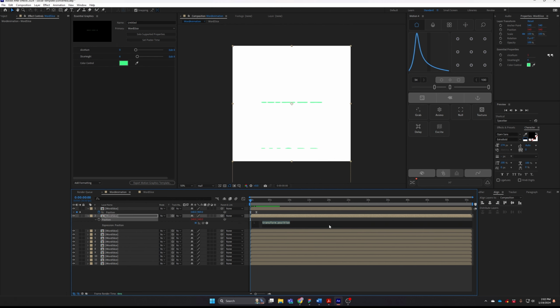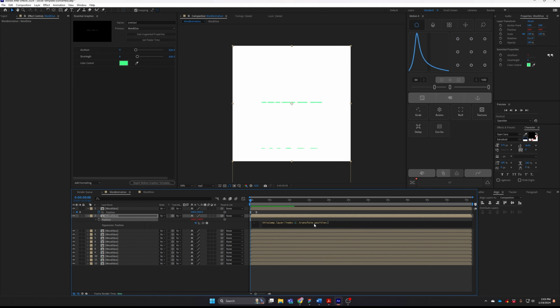So what we're doing here is we're going to look at this comp dot layer, and then we're going to be looking at the index, but we want it -1 to look at the layer above it. And then we're going to say transform dot position. So we only want to look at the position right now.